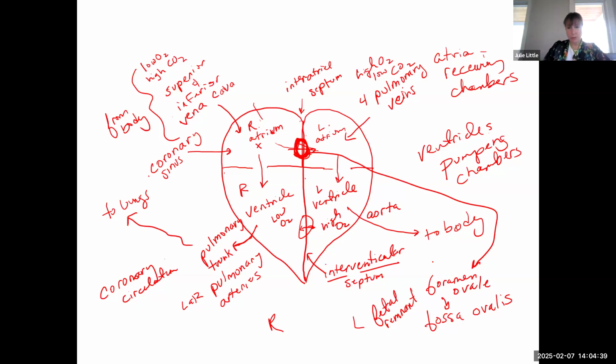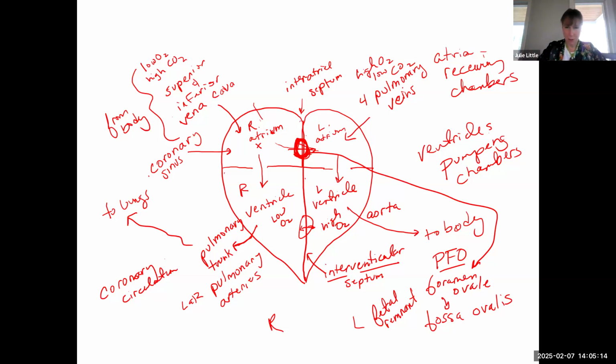If that doesn't close, they say you are born with a patent foramen ovale or a PFO. And quite a significant portion of the population is born with a PFO and there are no consequences to it. However, if you have a loved one who has a stroke and they're young, like in their 50s or younger, then they might have a PFO because a lot of times that is one of the causes for what they call cryptogenic strokes, hidden strokes. Why did they get this stroke? They'll look for a PFO.